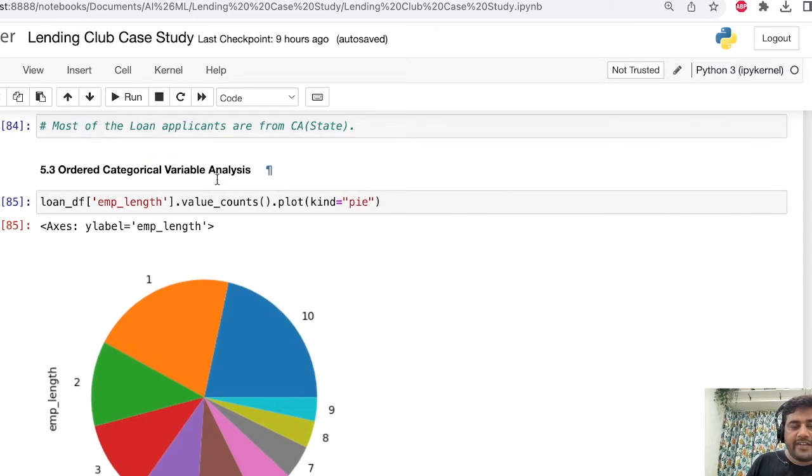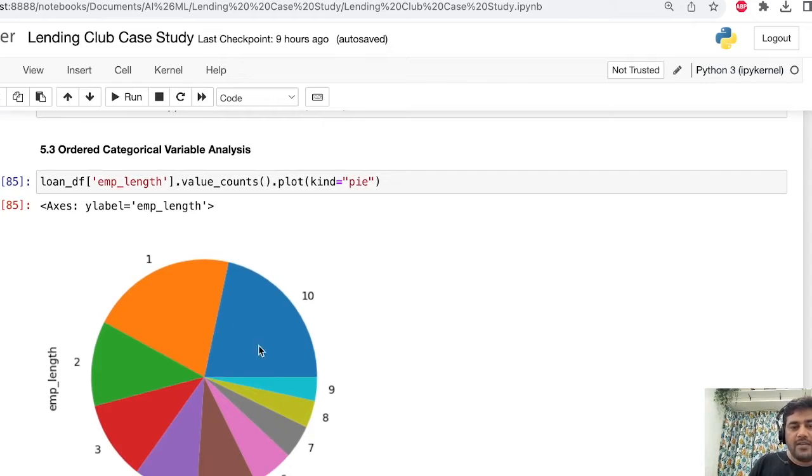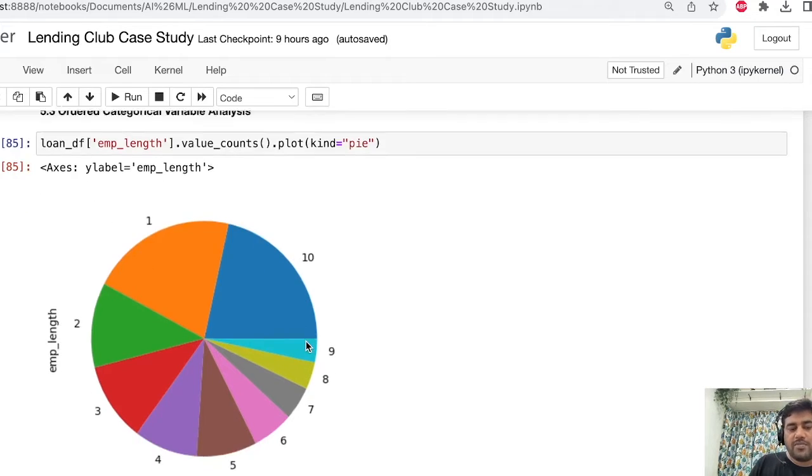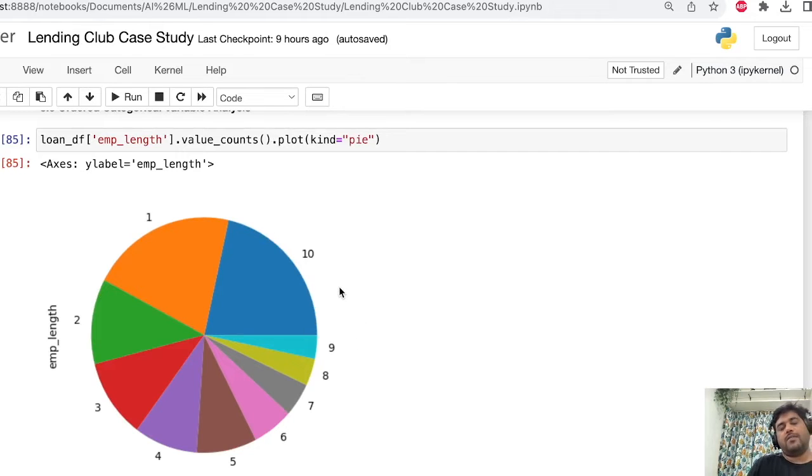And this is the ordered categorical variable. In employment length, the majority of the applicants have 10 plus years of employment.